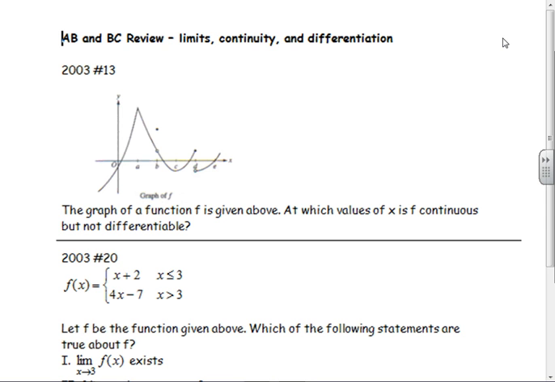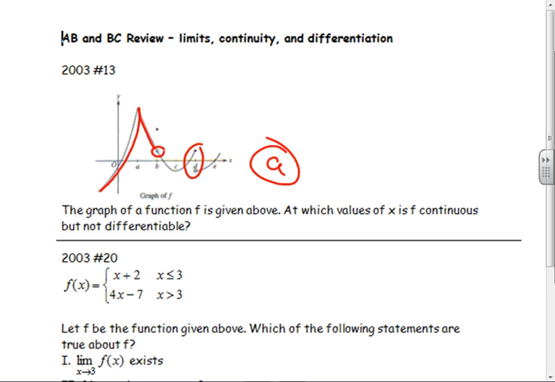Okay, it's got to be continuous, like you guys said. I have to be able to draw this without lifting my pencil. It's continuous everywhere till I get here, but it's got to be continuous, so I'm not going to look at that. This is not continuous. So where's the point where it's continuous, but you still can't find the derivative? Now how long does that take to do? 2 seconds. There'll be other problems that will take longer, as you saw yesterday.